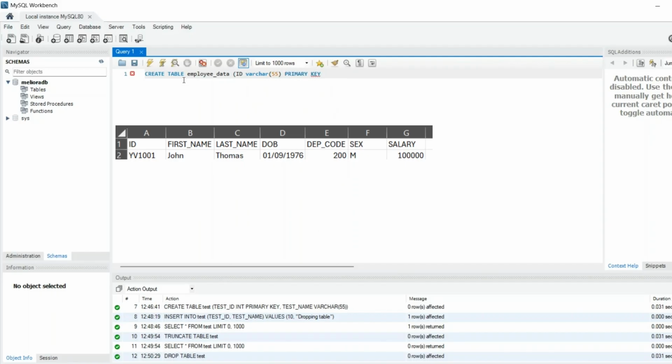So this is going to be the primary key. We're also going to have first name. That's also going to be a variable character. Let's say 255. We're going to have last name. That's also going to be a variable character.